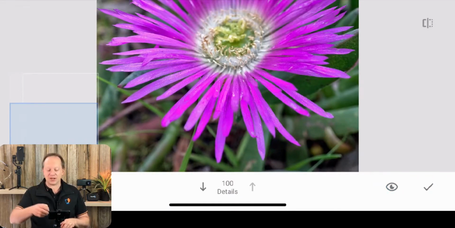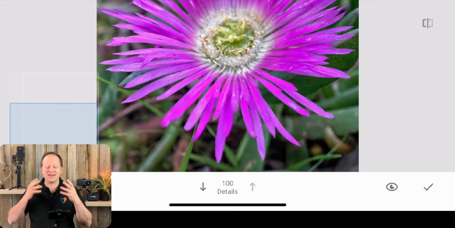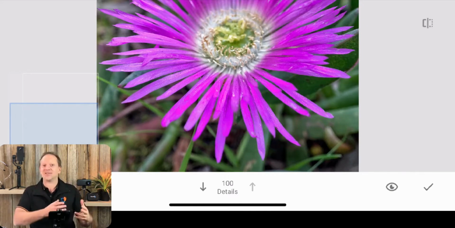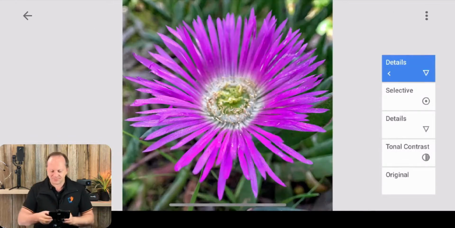Okay, again, we can do the before and after. Before, after. So it's just another way, and you can do this with any edits inside Snapseed. You can use these stacks and masking, or call it layers and masking. So you're masking in, painting, finger painting, exactly where you want these things to happen. All right, and tick to accept it.